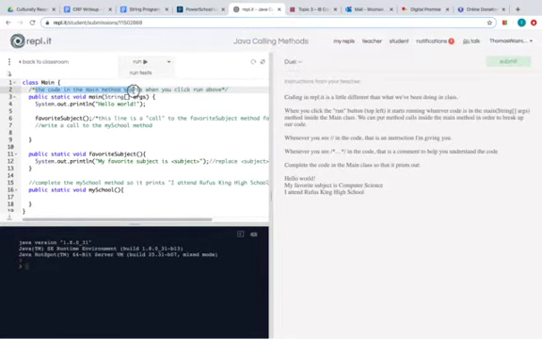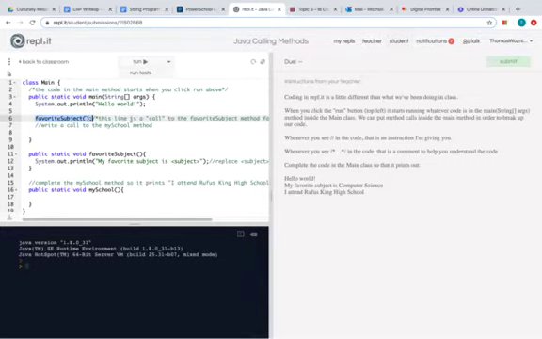The code in the main method starts when you click run above. We're not used to using a main method because in BlueJ we've been making our own methods and then running them that way. In most IDEs, if you want a Java program to start, you need it to have a main method. When you click run, it looks for this main method and runs all the code in there. So it's going to print out hello world like we saw a second ago, and then it's going to use this as a method call to favorite subject.